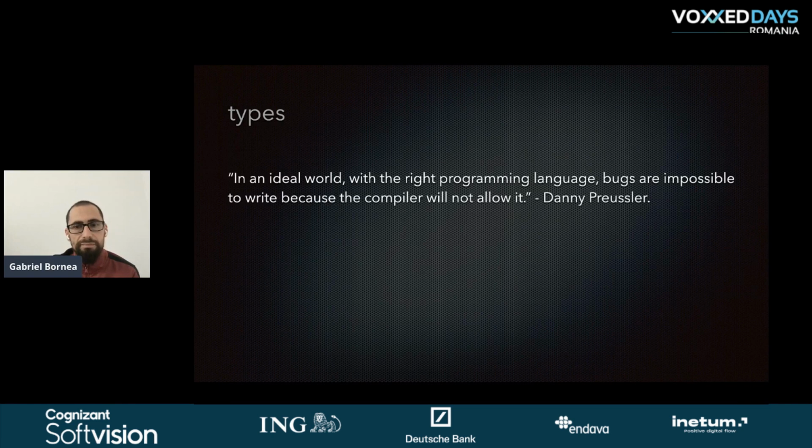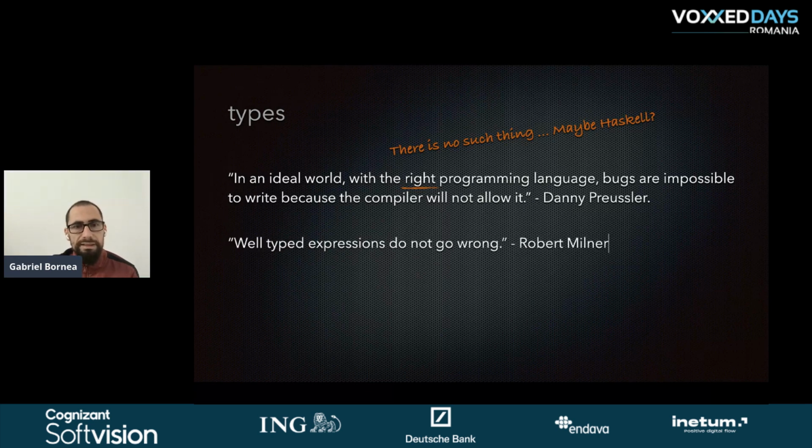And since we are talking about typed functional programming and we're not talking about languages like Clojure or Scheme, types are very important. And while in languages like Haskell, it is said that if it compiles, then it works, this is not true for most programming languages. But we can help the compiler by creating well-typed expressions. And in this case, the compiler can be our best friend. If our code is well-typed, the compiler is very helpful.